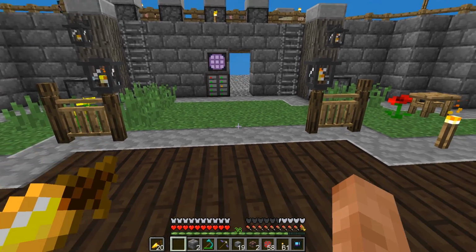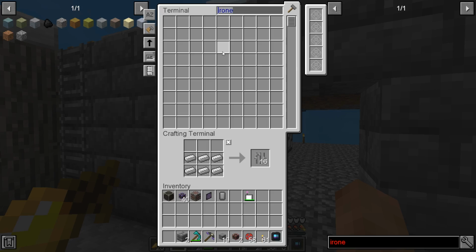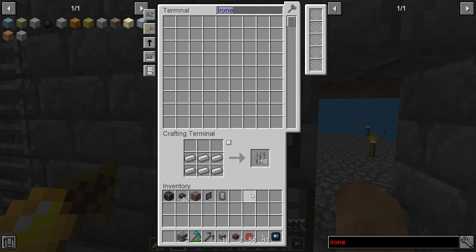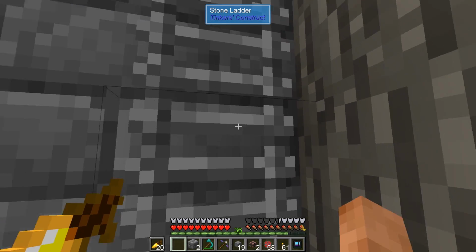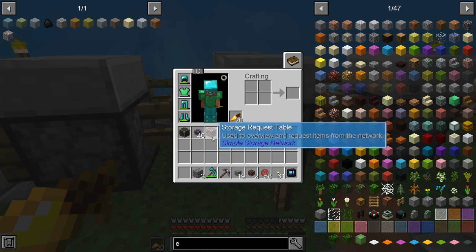Last episode, guys, we had a bit of a disaster. We pretty much wasted it. So, we made this ME crafting system and everything, and it's fine. We can craft everything here, but we cannot get the wireless crafting to work, so we're going to have to go back to this system here, the simple storage network. So we're going to set that up. That's going to be really cool, but first of all, we need to fix this up here.